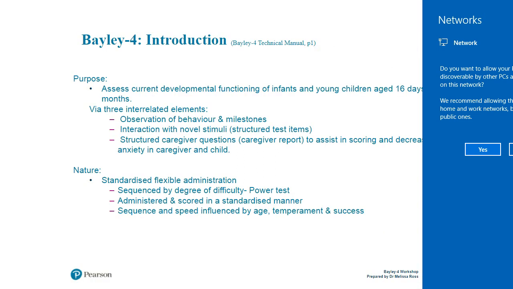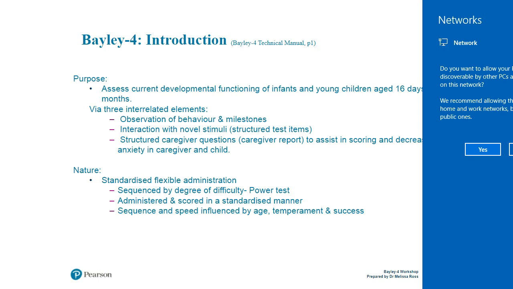The Bayley Scales is used to assess the current developmental functioning of infants and young children aged 16 days to 42 months via observation. The child is presented with a range of interactive activities that are novel, interesting, and engaging. Structured caregiver questions assist in scoring and decrease anxiety in the caregiver and the child, and increase the validity of the assessment. Administration of each item is standardised but flexible.